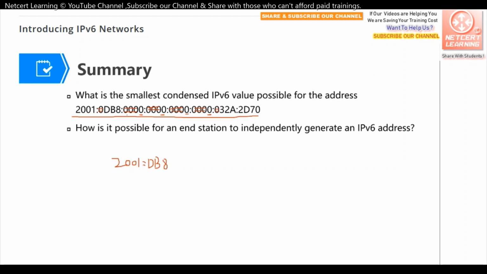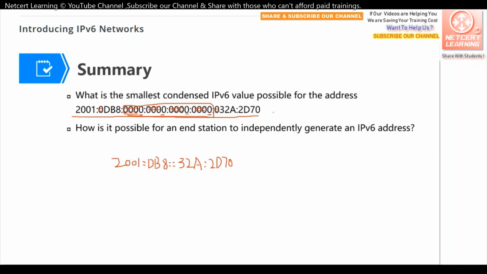Here, all of this we can use double colon. Then this 0 has been removed. 32A. Then colon 2D70. So this is the smallest condensed IPv6 value for this IPv6 address.